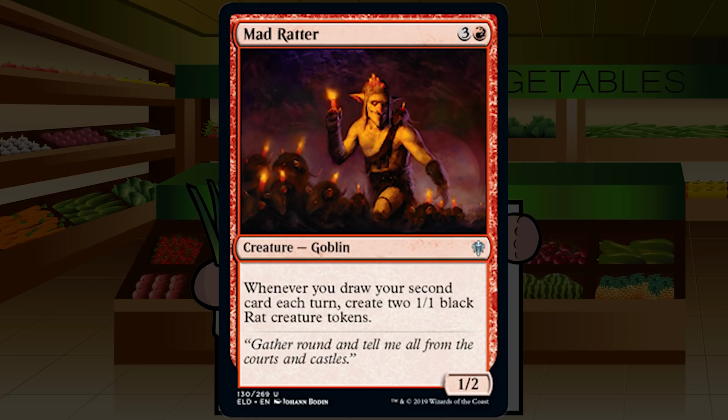It could be better than I think, but I just don't think getting 1/1s is that impactful, and I don't want to pay 4 mana for a 1/2. So, D for Mad Ratter. We'll see how it goes, though.